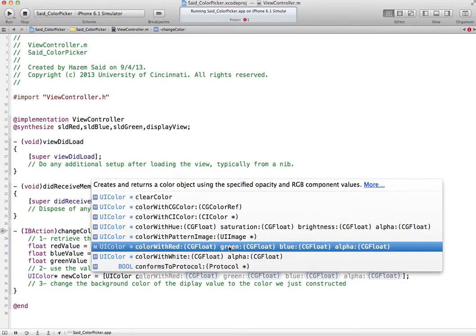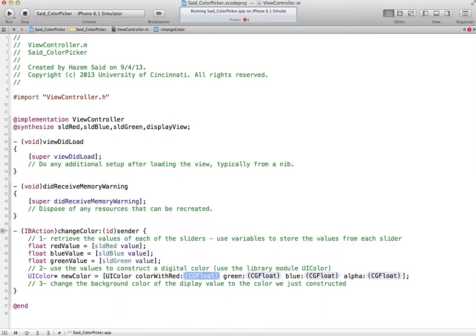Do not attempt to type the full name of the message here. As you can see, Xcode completes it for you. All you need to do is hit enter. It asks you for a value. So this is saying that there are 4 values you have to submit. ColorWith, meaning that the message name is colorWith, and the message is receiving 4 variables or 4 parameters: 1 for the value of the red, 1 for the value of green, 1 for the value of blue, and 1 for the value of alpha.